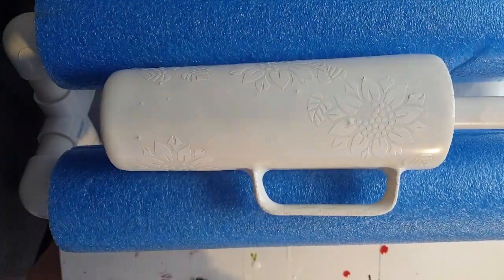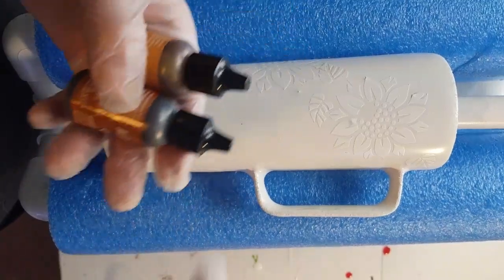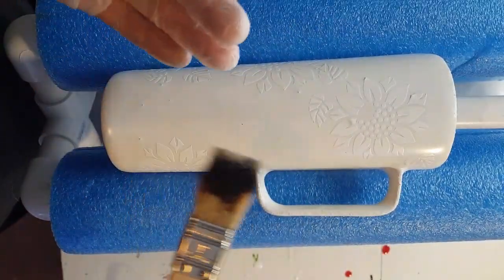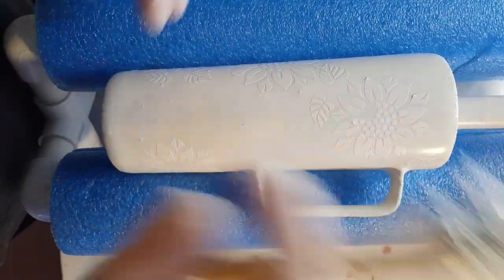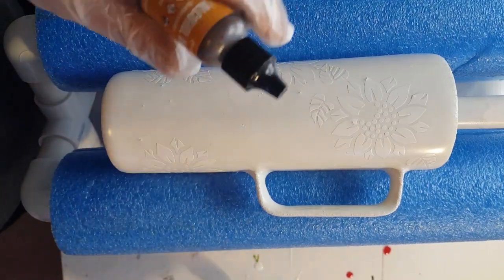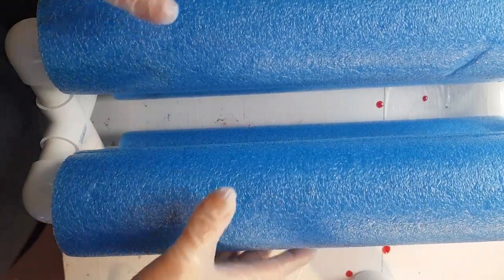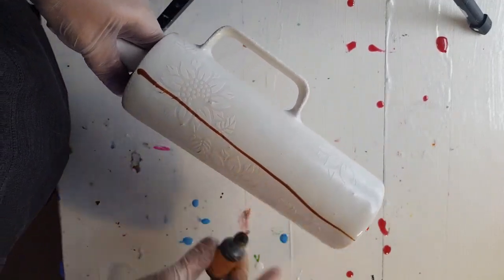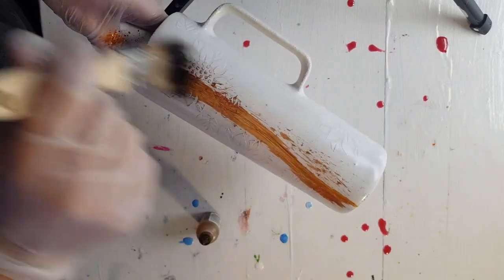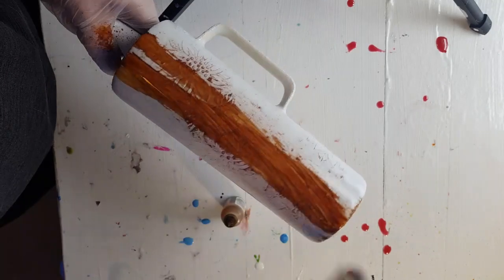I am ready for the next step, which is going to be to wood grain this. I'm going to use a chip brush — just a one inch cheap chippy brush — and I'm going to use ginger and butterscotch on this one. I don't want it to get too dark. This brush I've used several times before so it does have some dark on it and it is going to pull some of that back in. I'm going to start with the butterscotch. I'm just going to open them both up and I'm going to get the cradle out of the way. I'll pick a spot to start, run a line and brush back and forth. I'm not going to worry if I have some white spots for now because I will be going back over it with the second color.